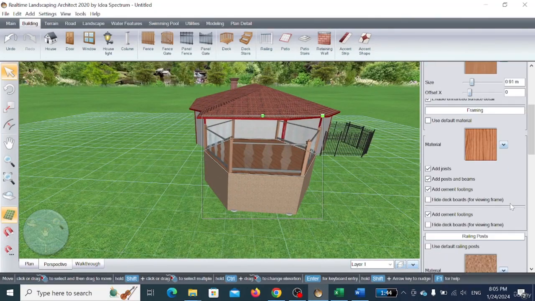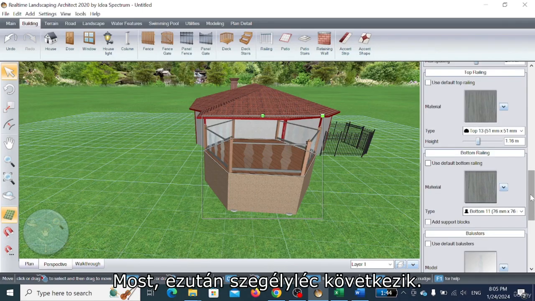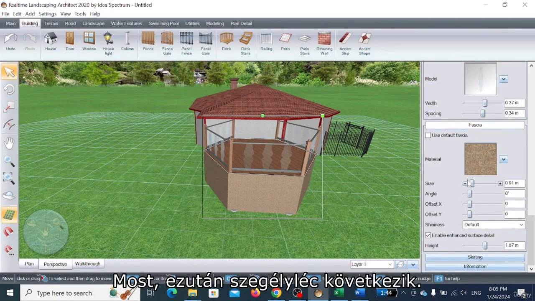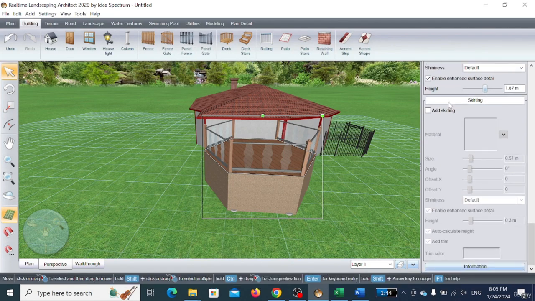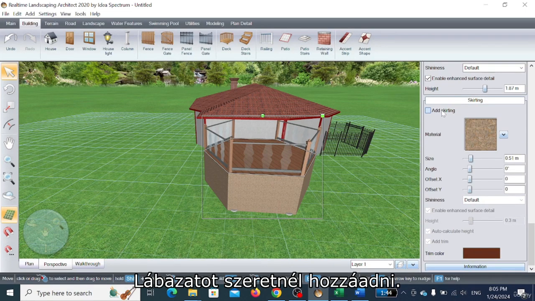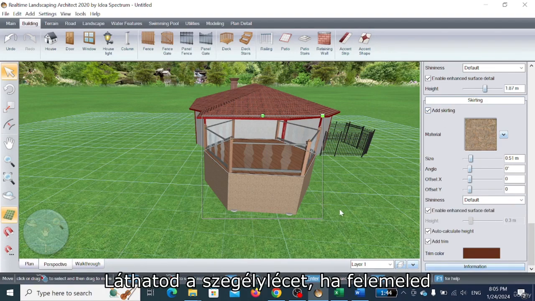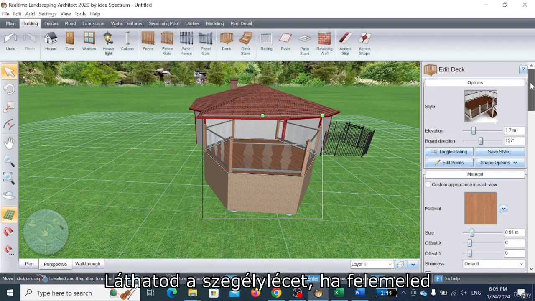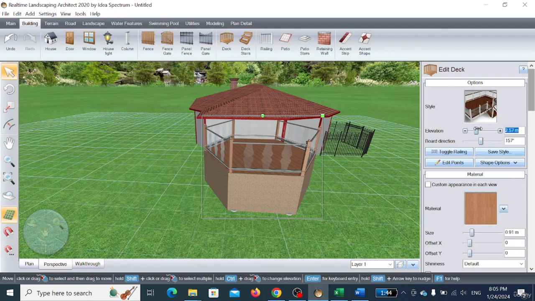Okay guys, now after that we will get the skirting. If you want to add a skirting, you can see the skirting when you raise the elevation.